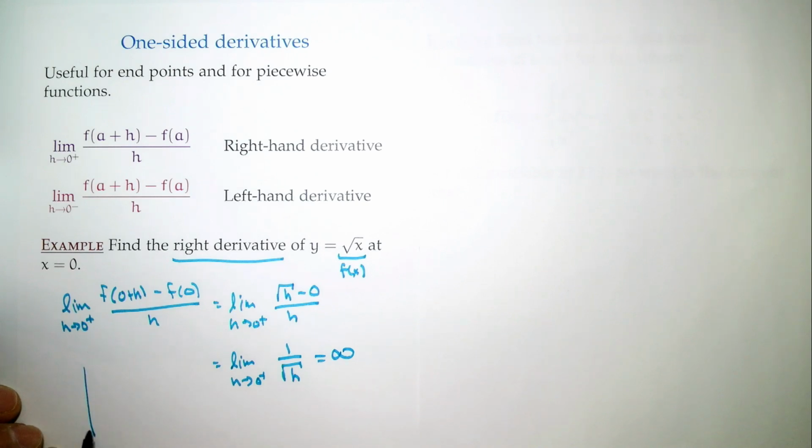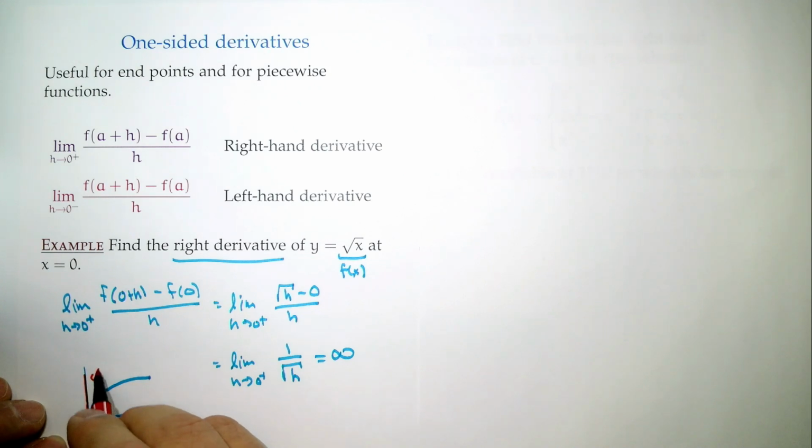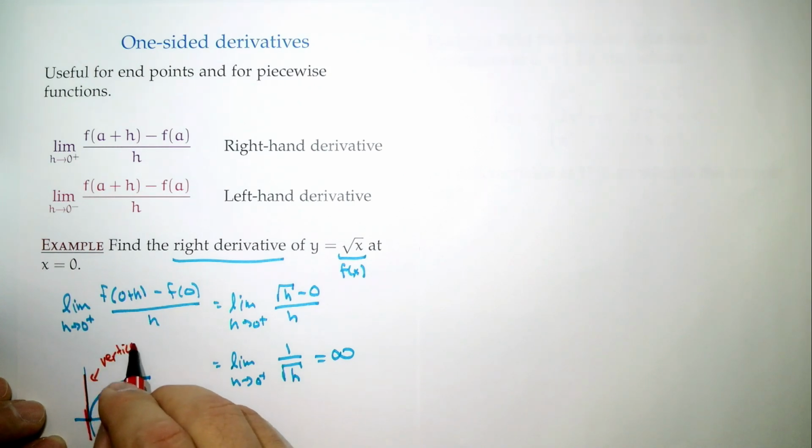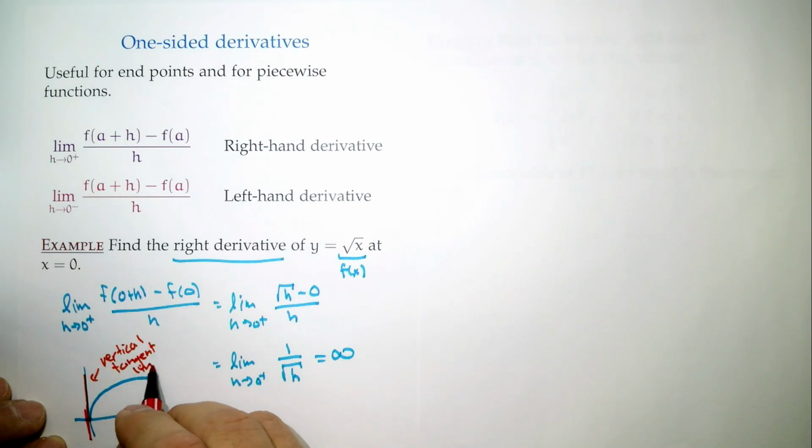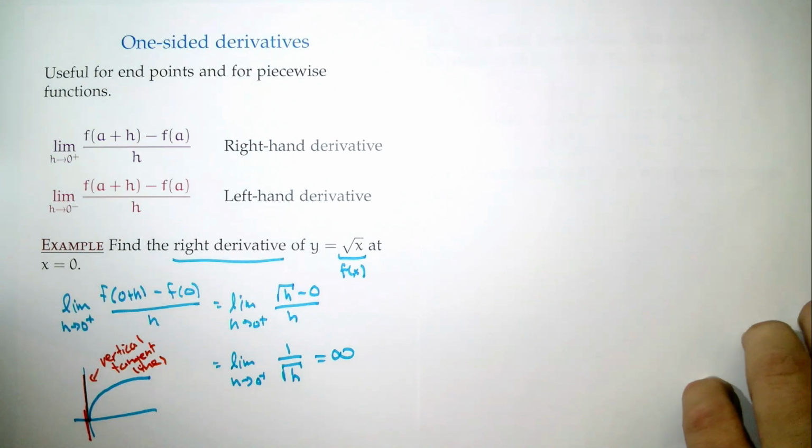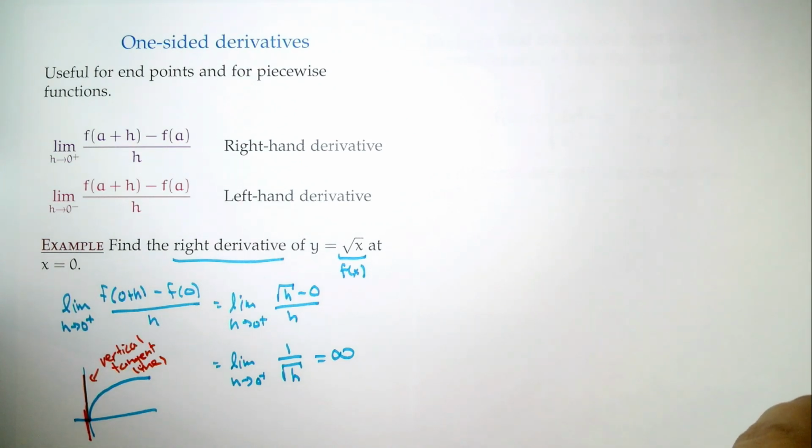Now the way you can interpret that is to say, if you look at the square root of x line, and you say, well, what's happening at 0? Well, what's happening at 0 is it's essentially going straight up and down. So it has a vertical tangent line. So you might see behavior like this happening when you have vertical tangent lines. So there are other functions that have this behavior as well.